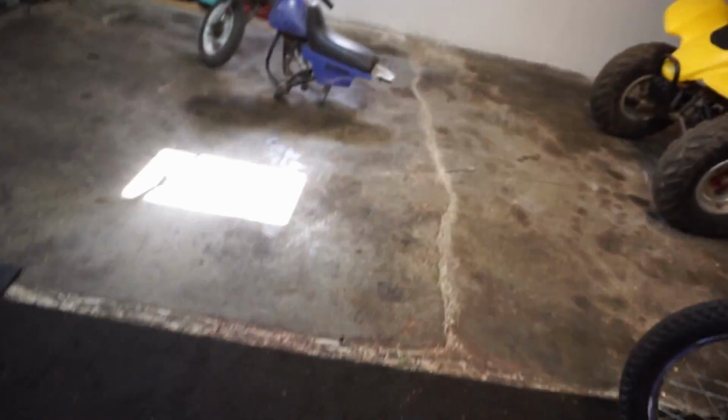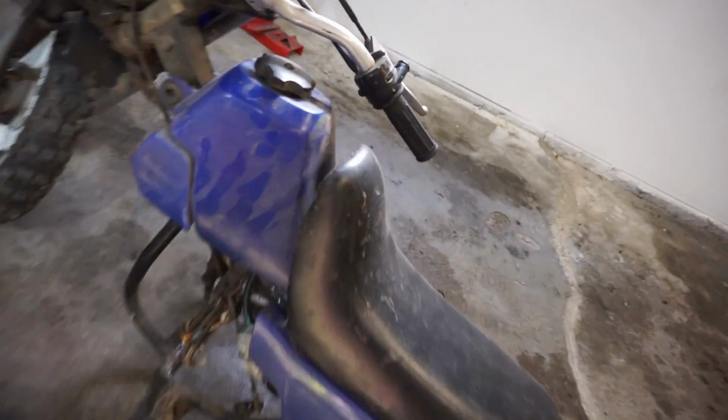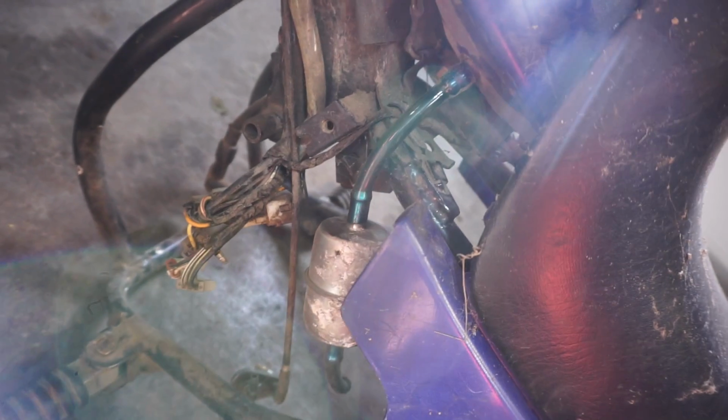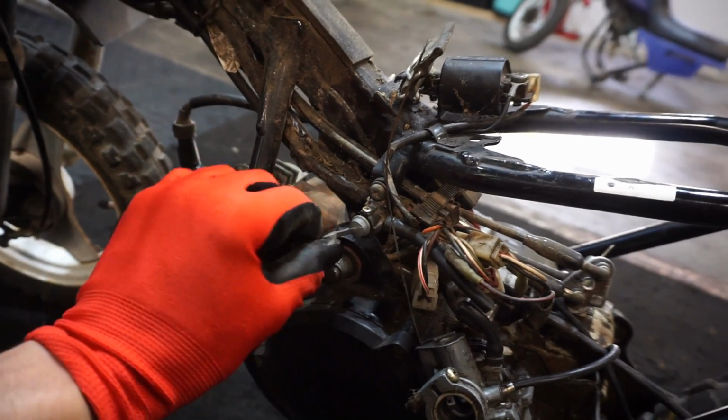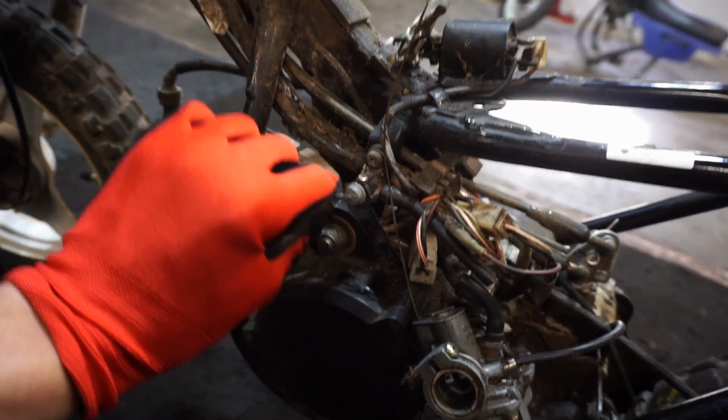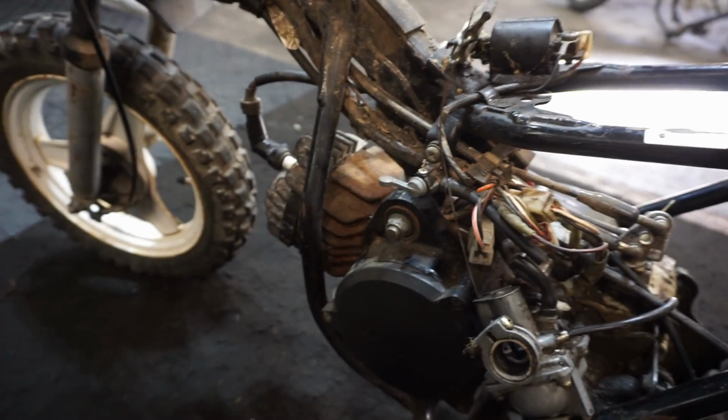I wonder if this one's got one. This one's just got a straight line going to it. Just have it on all the time. Put an inline petcock on. But yeah, it's not a big deal.